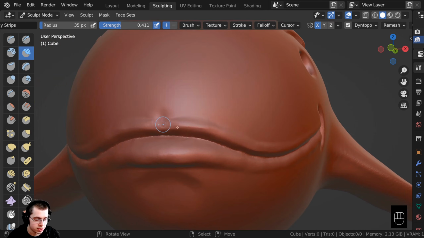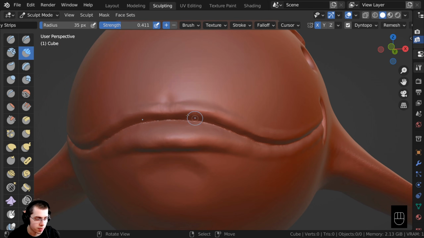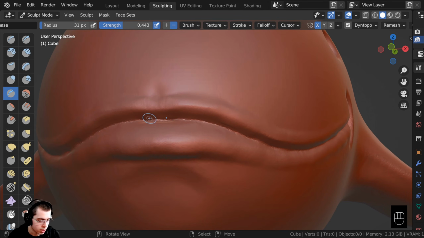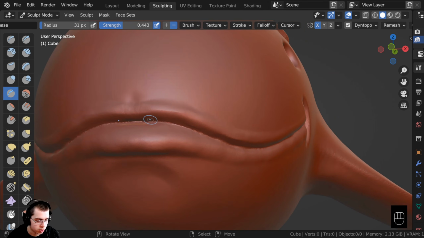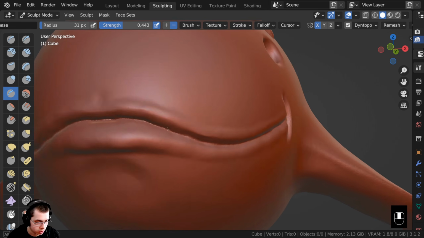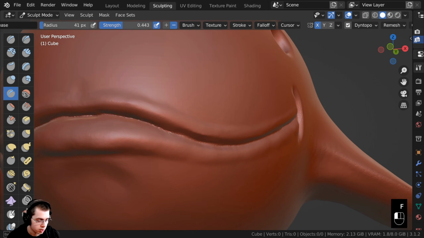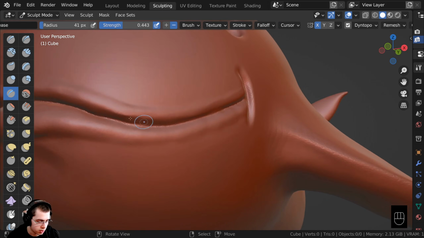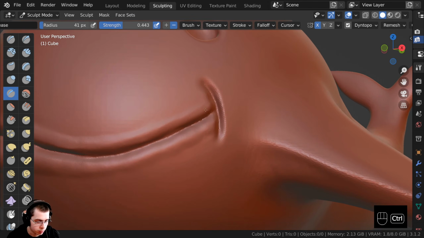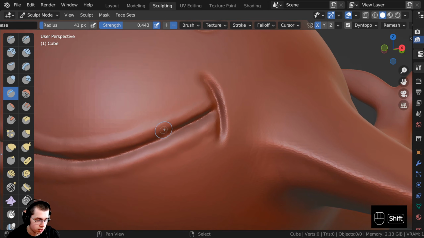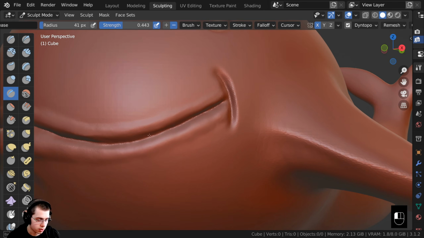All right, and then in the center there, I want to crease that back in a little bit more. So I'm going to go right here to the crease brush again, and I'm going to just crease it even stronger. So push in there, just kind of crease that in even stronger. You can press the F key to make your brush bigger, and then just crease that in there because I do want to crease it in a little bit more. So I'll just go along here and crease that all in.